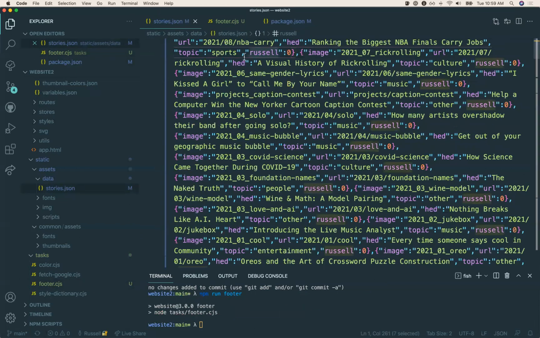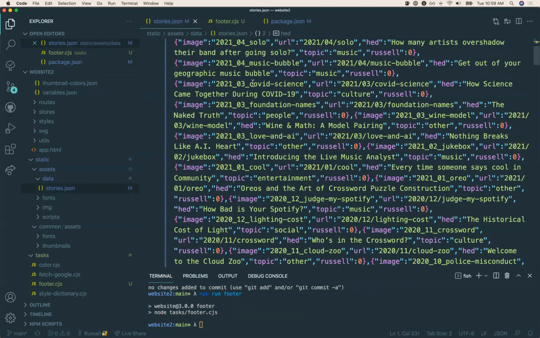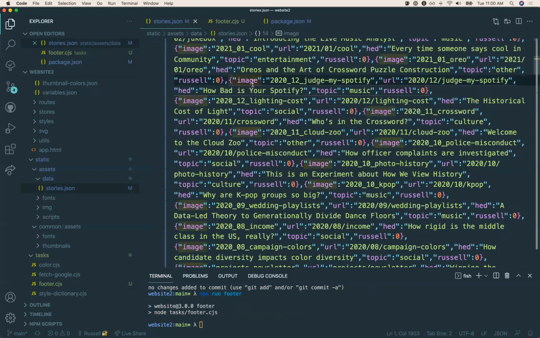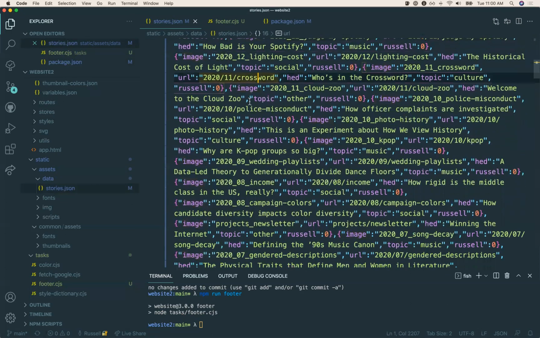Yep. Okay. Looks like the URL is correct. Image looks right. And I don't even know what we don't put in the footer, but I'm fairly certain that worked as well.